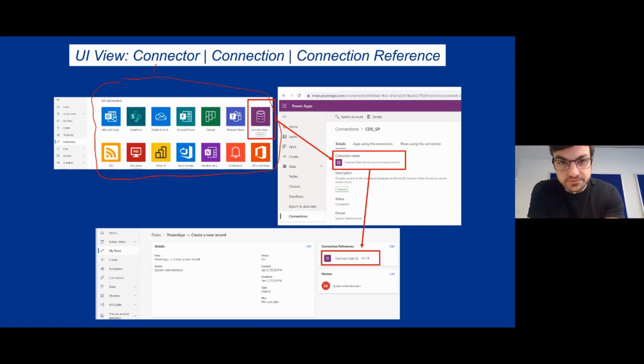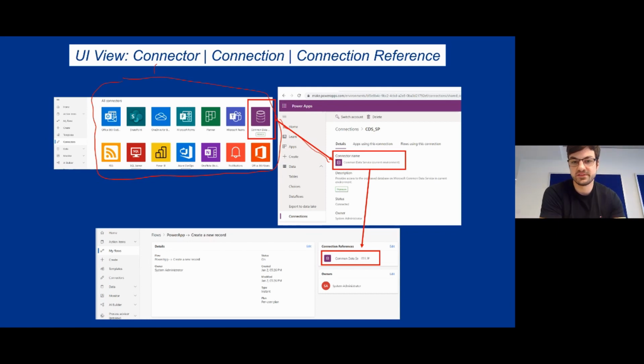You can see it here. And this is very important to understand. So the connector is used by a connection, and you can have multiple connections. And the connection, as I already said, is responsible for saving the authorization details. So which user is used to connect to another system. And you can see it here. In this case, we have a specific connection called CDS_SP. This is just some random name. You can define it on your own. And this connection is using the connector CDS. So it's basically a connection to the CDS service. So that's pretty simple and straightforward.